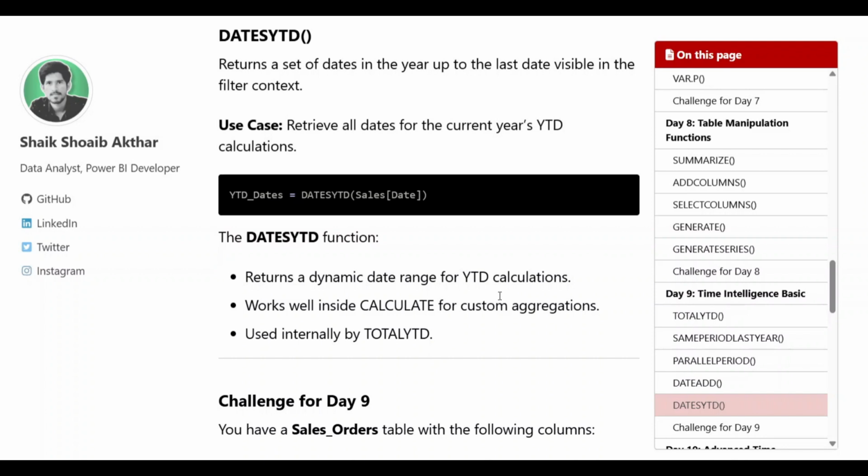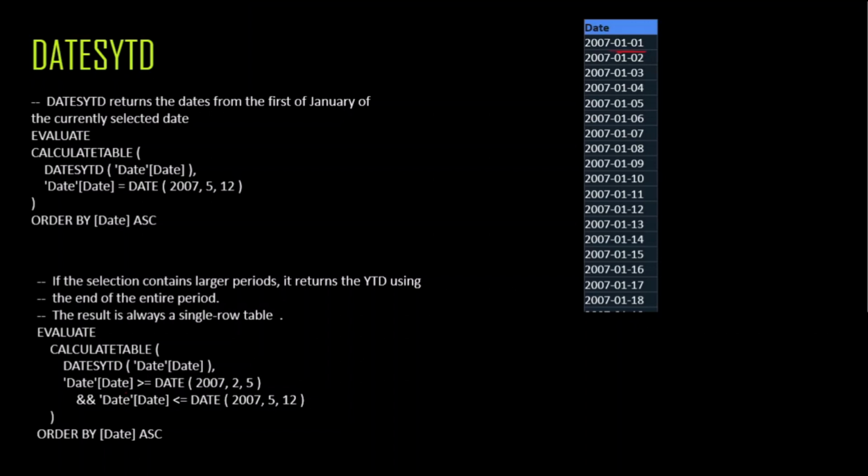Now let's see the DATESYTD function in detail. The DATESYTD function returns the dates from the 1st of January of the currently selected date. Here we are using CALCULATETABLE and inside we are using DATESYTD, and you can see that the date that is specified is 2007 May 12th.